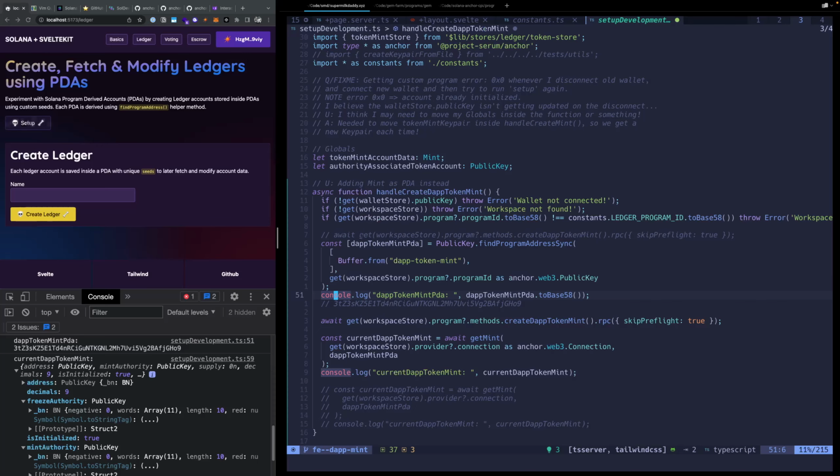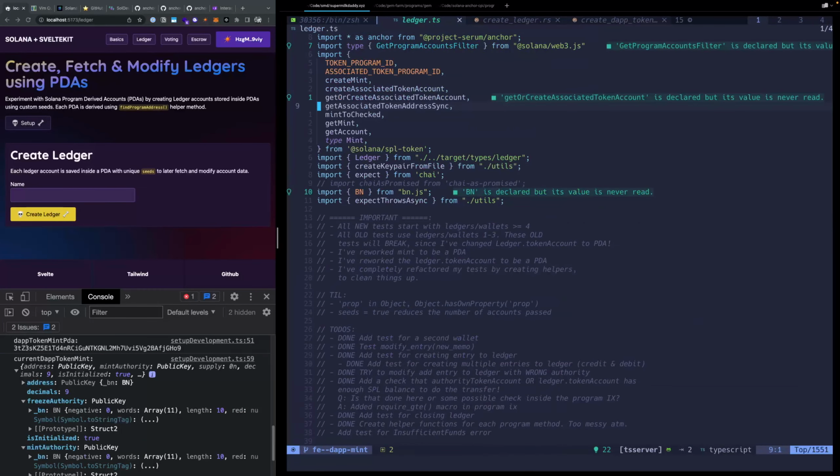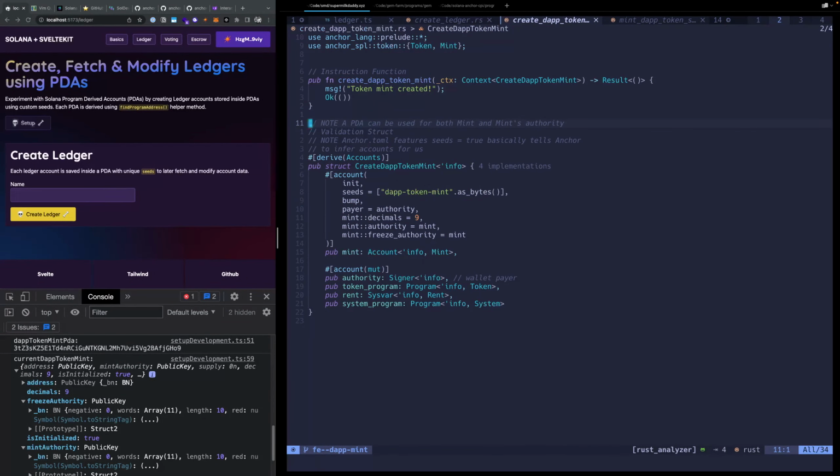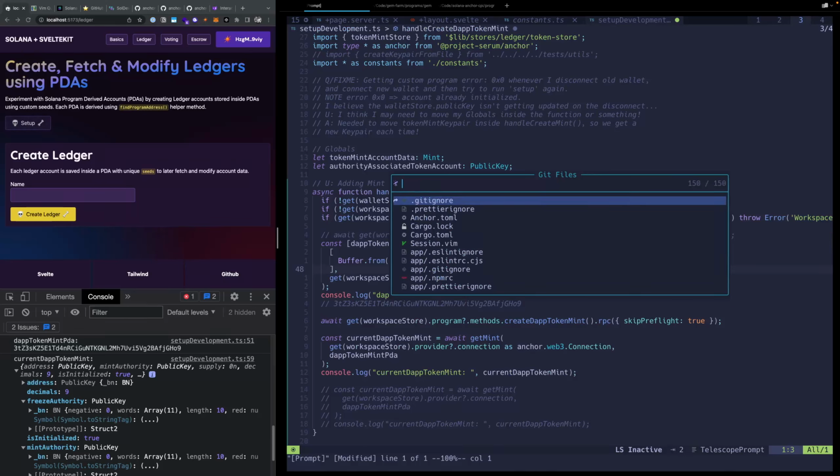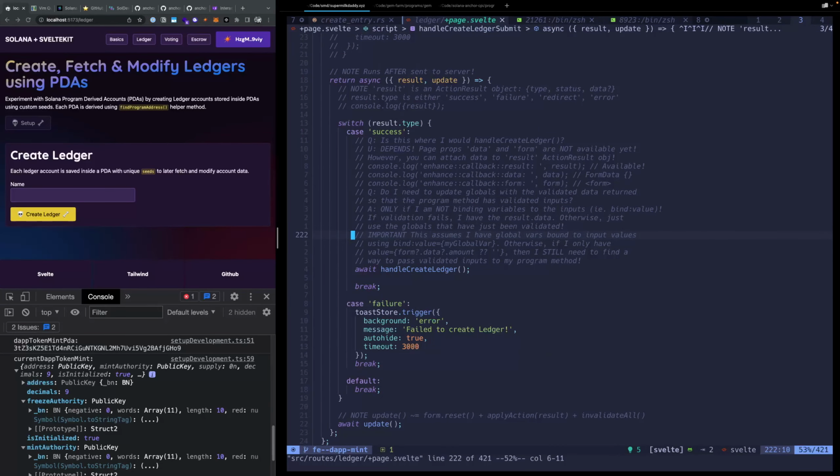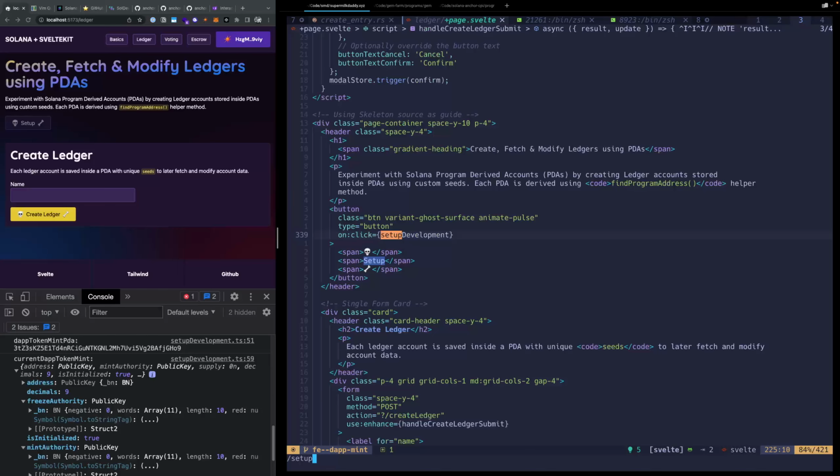Like we can initialize this and be done with it. So really, especially once I deploy to DevNet, a persistent cluster versus locally, what I would do is find the ledger page svelte, and we have the setup development.